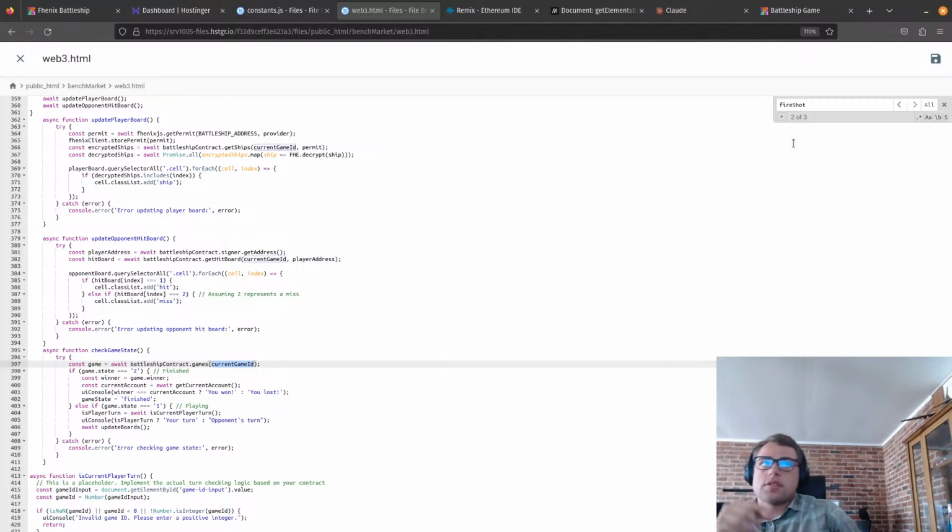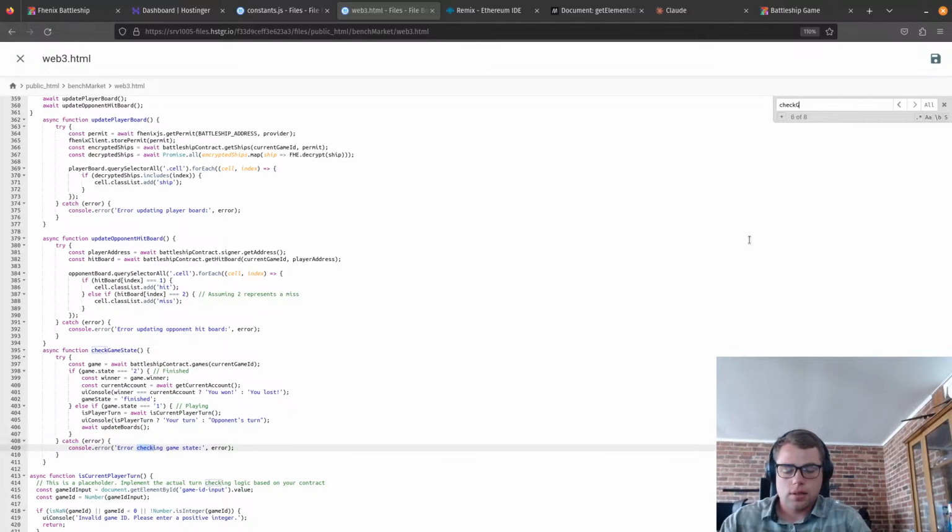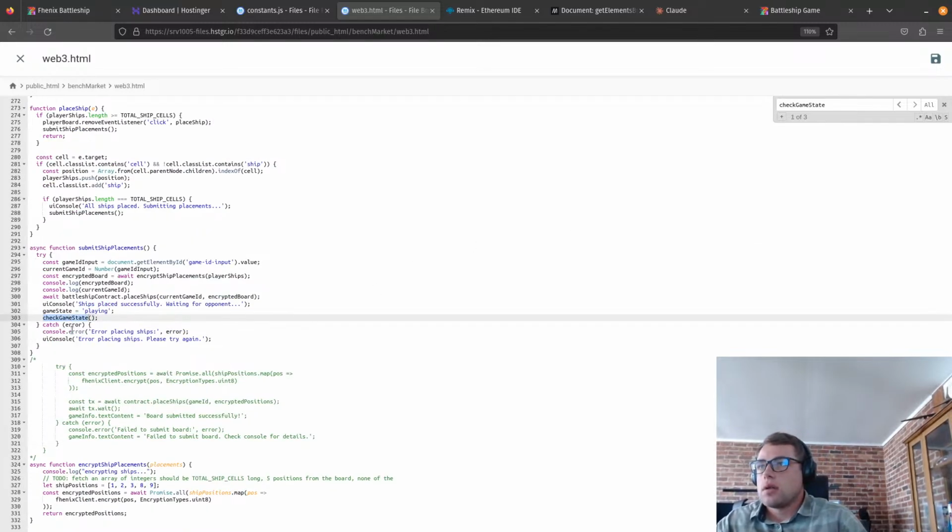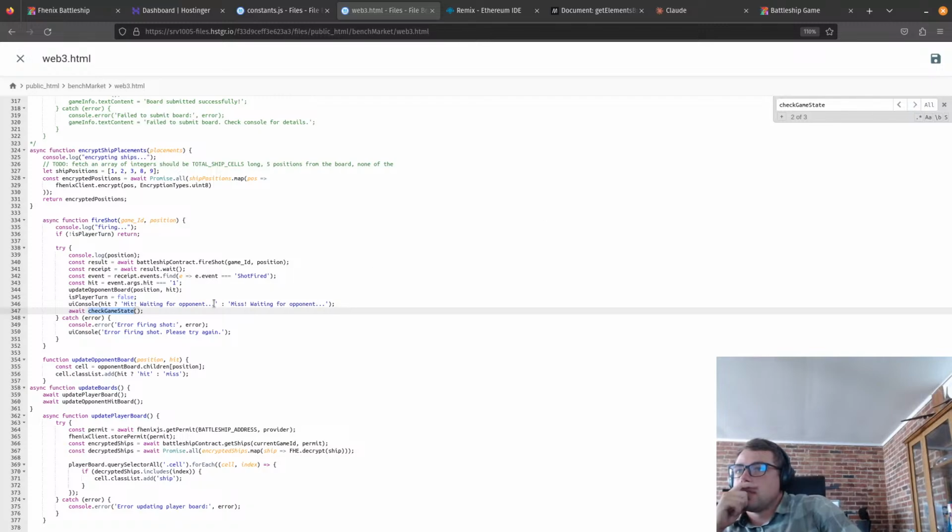Really, check game state should take a game ID as its argument. Game ID, game, submit chip, the license check, game ID, game ID. Okay. Check game state. Where else here? Check game state, game ID.